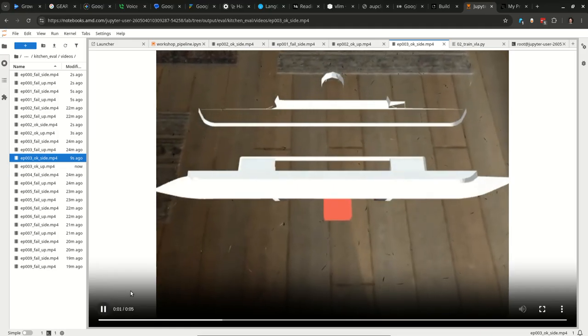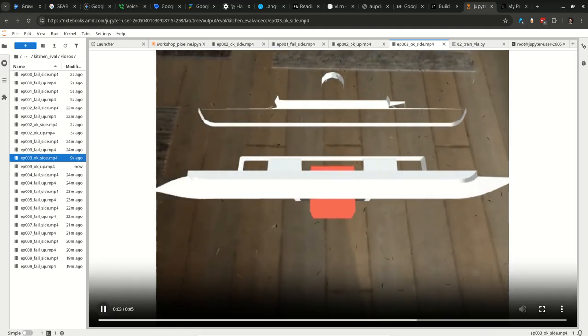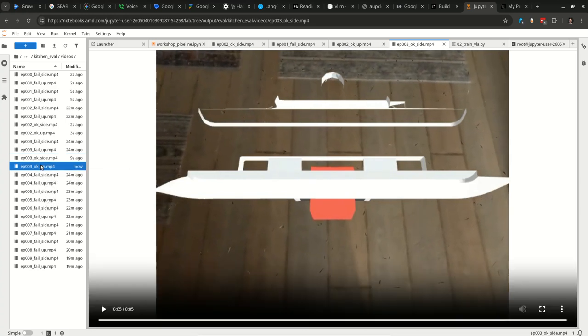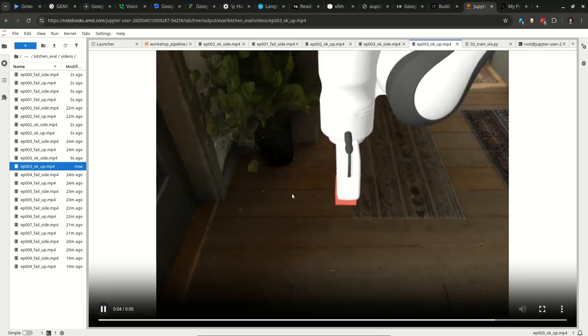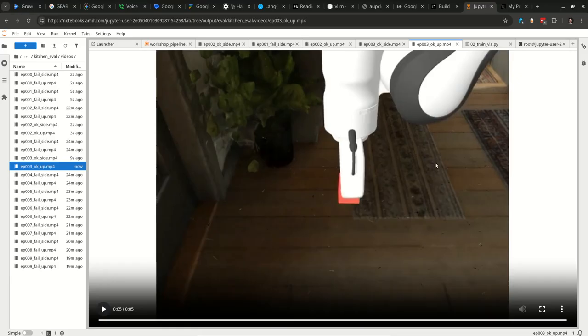Nice, that's what I like to see. It's yet again an extremely small model and very fast training. This is all a simulated environment, but in a real environment the robot arm should be able to operate well.